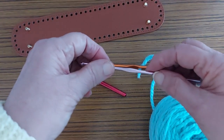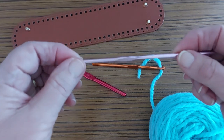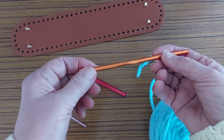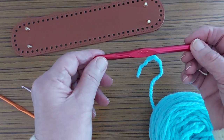It's very hard to get the size to show up on here, but that's a 3.5mm hook. That is a 5.5mm hook. And the whole finished thing I'll be doing on an 8mm hook.